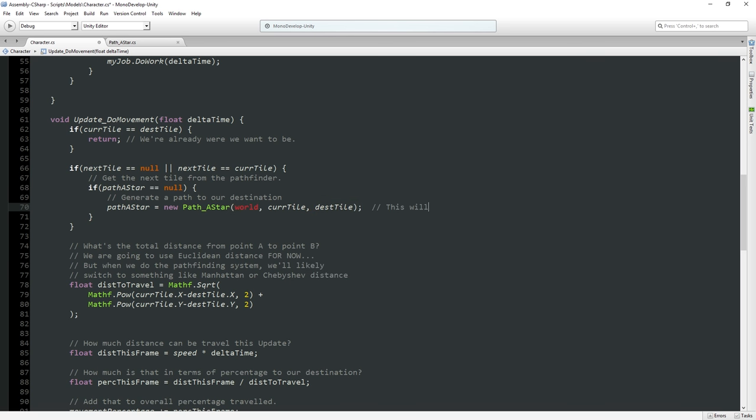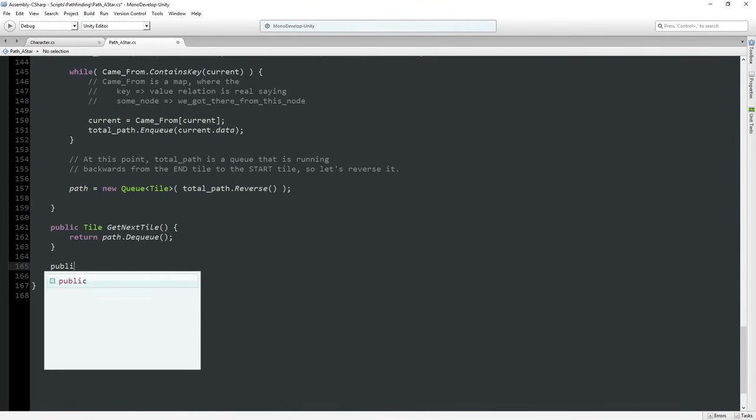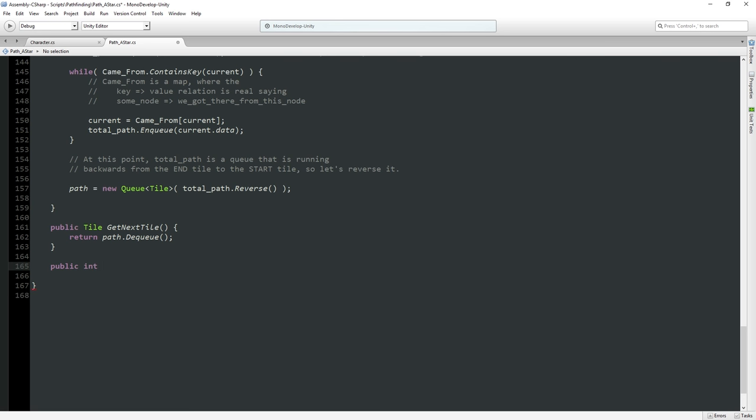So this will, yeah, we don't have valid world. Calculate a path from cur to dest. And yeah, this doesn't work. I guess we can get a reference to it from current tile.world. I guess that's fine. Now, this is a constructor, so it never returns anything. I mean, we could have it throw an exception or something like that, which would be fine. But what we're going to do is say something like public bool or int length. And we're going to have it return, first, if path equals null.